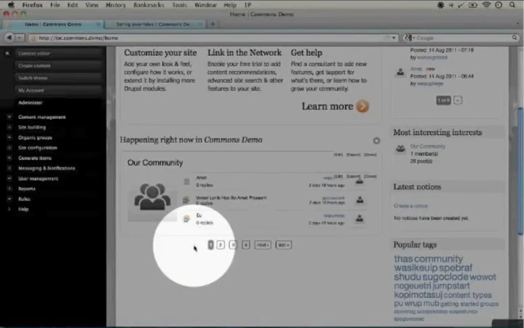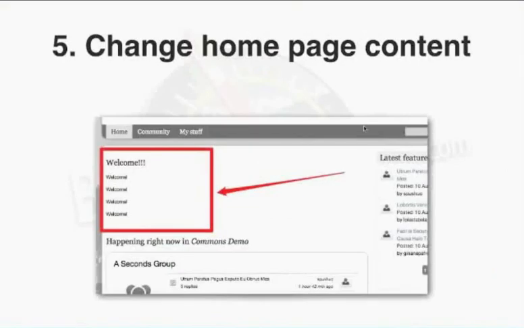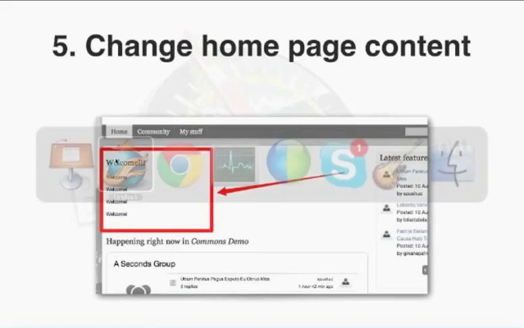Okay. We have one more customization to make, so I'm going to jump back to the slides. We're going to change the homepage content. So instead of showing the default block on the top, we're going to replace it with a custom block. And this is a two-step process. Our first step is creating a new block, and our second step is adding that block and hiding the initial block at the same time. And we're going to use context for this as well.